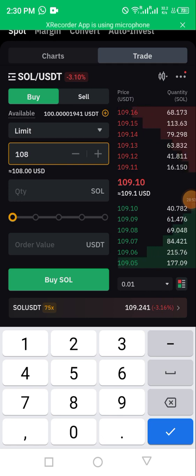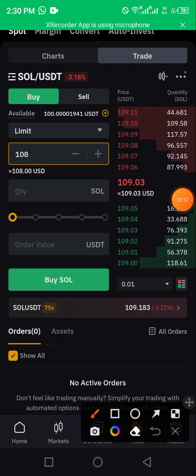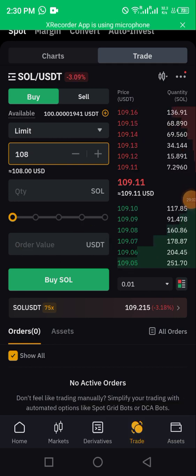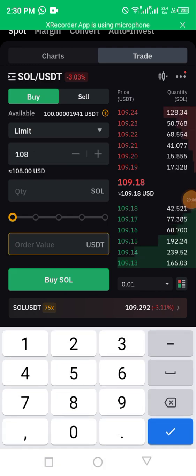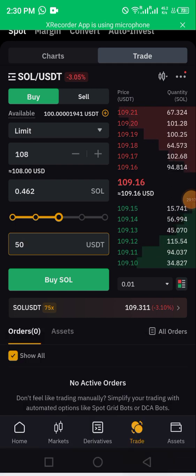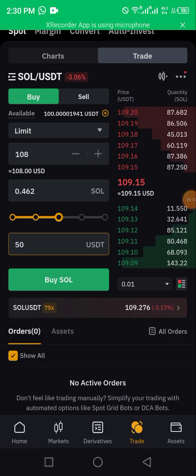So we can now fix in the amount of USDT we want to use to place this. Since it's not giving us the exact signal for us to enter, we can buy with 50% of our capital. So in the event it goes lower, we use the remaining part of our capital to buy. So we'll now click on buy.